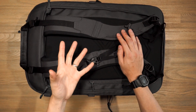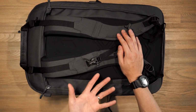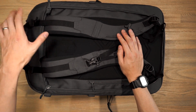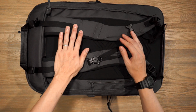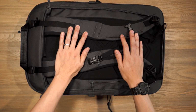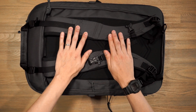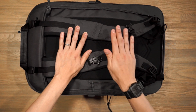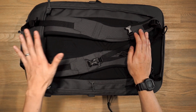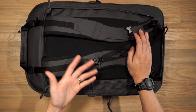So that is the unified harness system deployed on this bag, but if you just want to carry it in briefcase mode by the haul handles, you can simply tuck it away and roll this flap out, fold it over, and then zip it up. It is a slightly more cumbersome way of accessing the shoulder straps. I really like the way that they stowed the shoulder straps in the Daily 3.0, which is the smaller little brother of this bag, but I suppose in the case of traveling, it does make it a bit more of a streamlined backpack when it is stowed away, and nothing will get caught in the process.